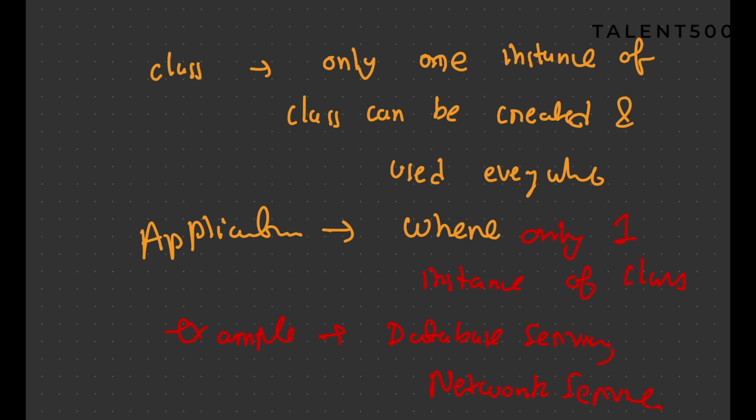Generally it is done because it takes the resources of the system to create these objects again and again, right? Whenever you create object 1, 2, 3 and so on, obviously the system resources will be needed to create objects once or multiple times. So it is better to create only one and use it again and again, based on your need, right?